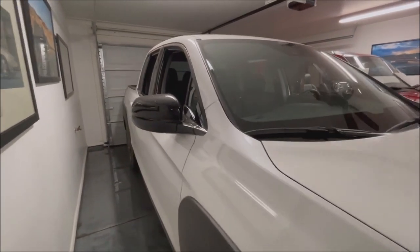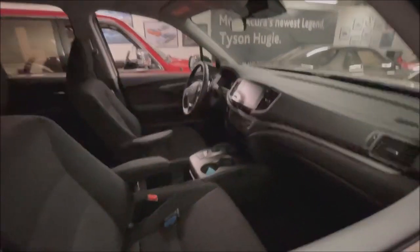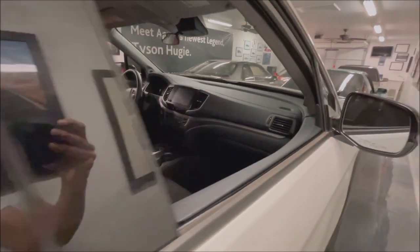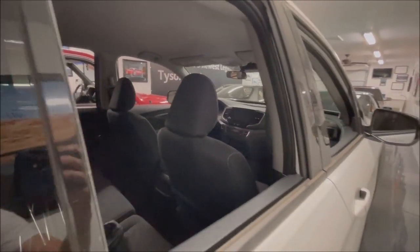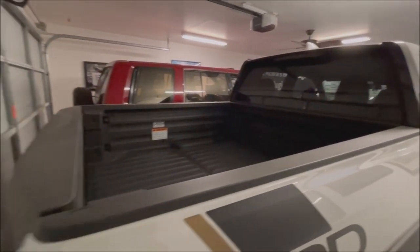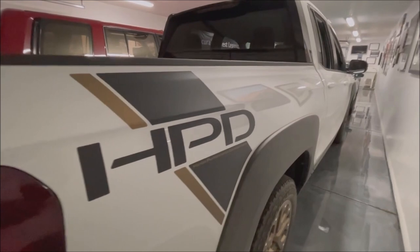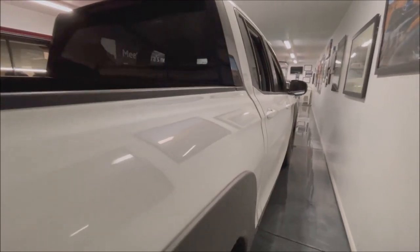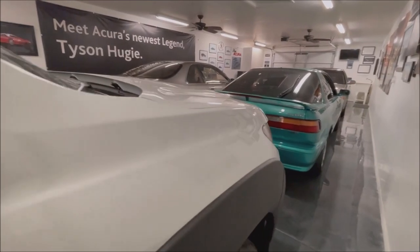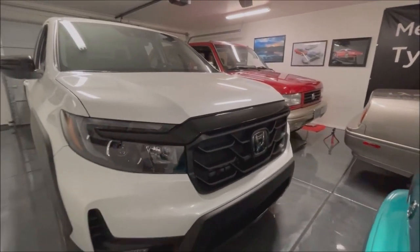Price-wise, Ridgelines start at $36,490 and run up as high as $43,920. This Sport Edition is based on the base trim and came in at just over $40,000, which includes a $2,800 add-on for the HPD features. It's worth noting that Honda trucks — all five: CRV, HRV, Pilot, Passport, and Ridgeline — are all doing really well sales-wise. Pre-pandemic, these vehicles were on a strong roll to hit and break records.